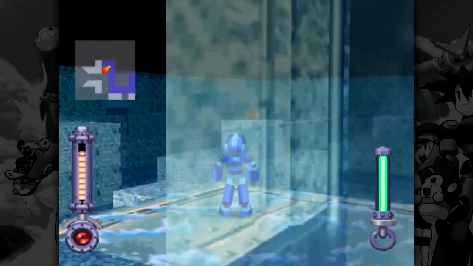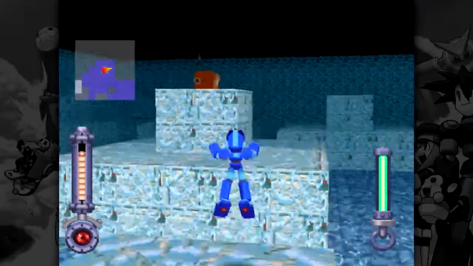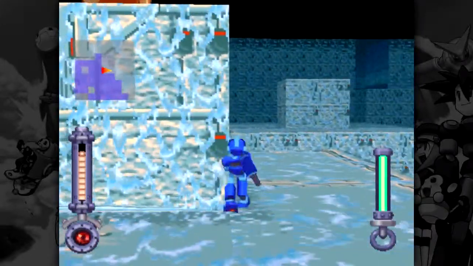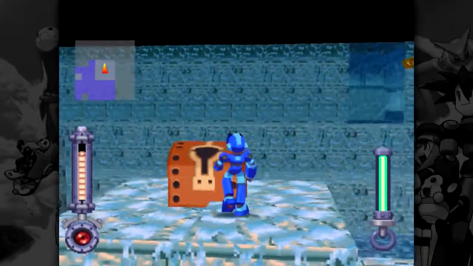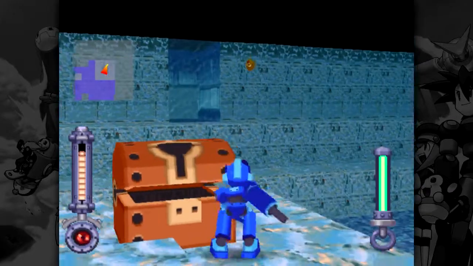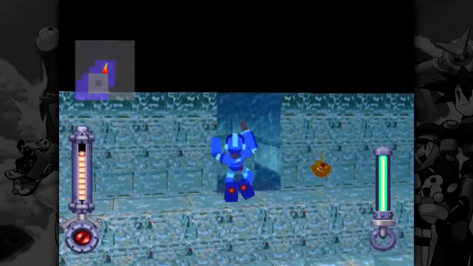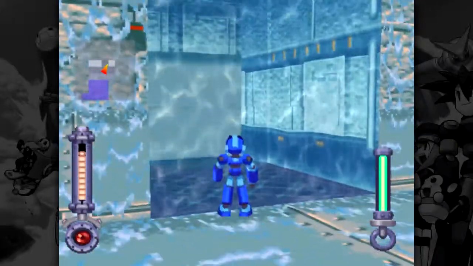And I believe it's there. Yes, there's a chest there. And here's an item I referred to before, back in the first episode actually. This is the joint plug. It's going to be used to make an adapter for us, so we'll be able to equip 3 buster parts. So let's move around.